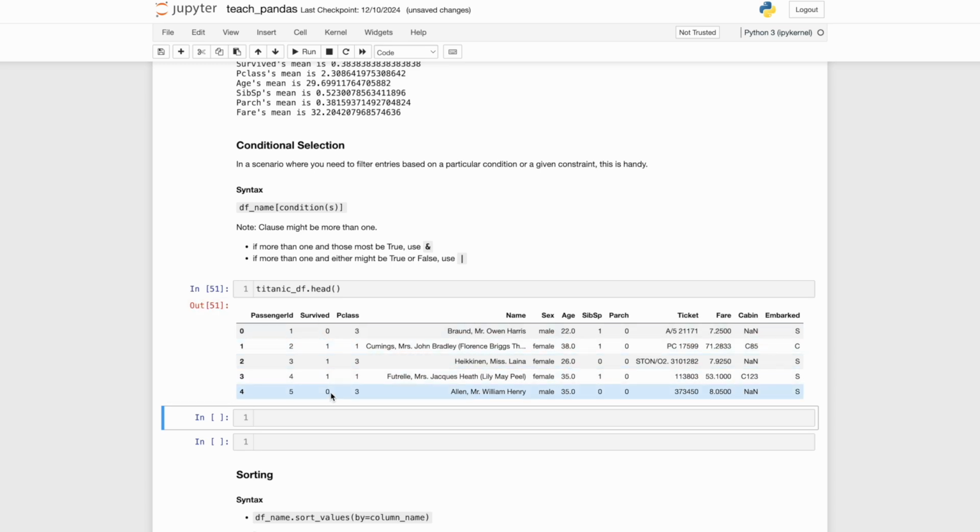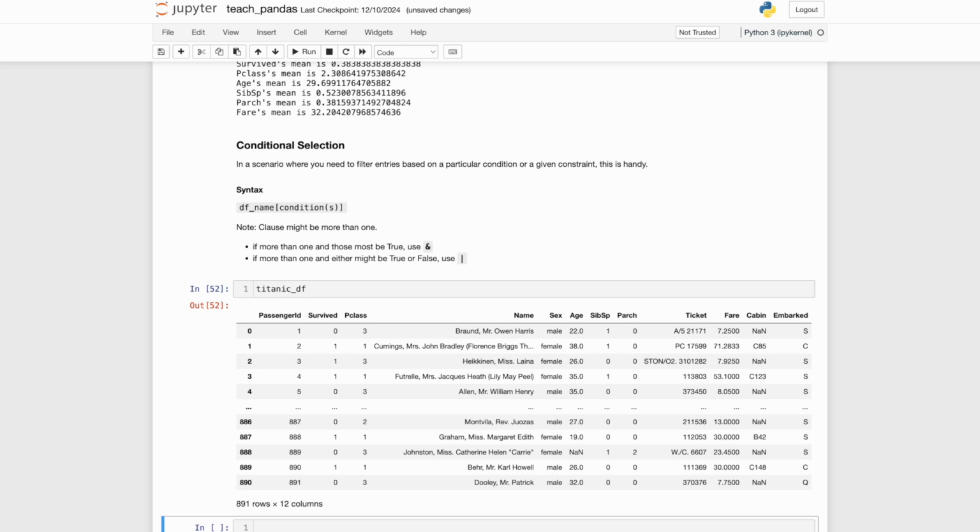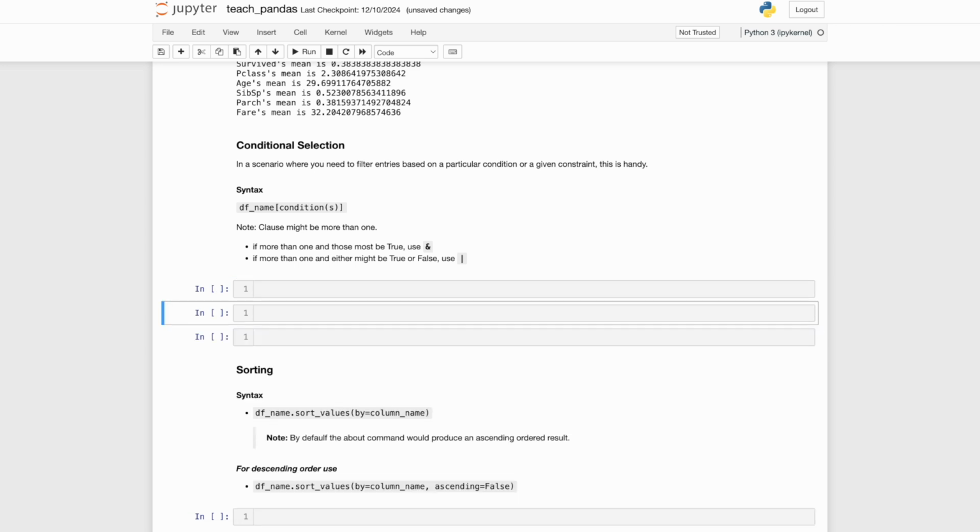They are all together. What if our intention is to get only the survived? We don't want to get all of the passengers, whether they survived or not. We want to get only the survived. How can we do that? So that is the constraint. The constraint is only survived, or passengers who are in passenger class 3 only. How can we select that?